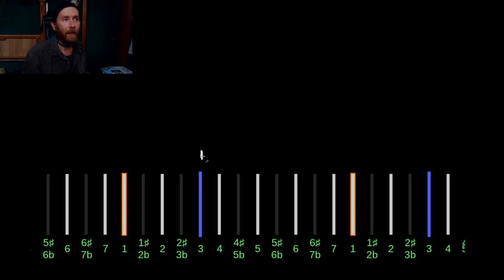And what I'm saying is that instead of saying, okay, well, that means this is the flat 2, I don't know if that's legible on the screen. That's the flat 2, this is the flat 3, this is the 4, this is the 5, this is the flat 6. And instead of working all that out and worrying about that, just to get my bearings, what I'll do is just figure out which note is the 5th, right? So I know that that is the 5th in this mode.